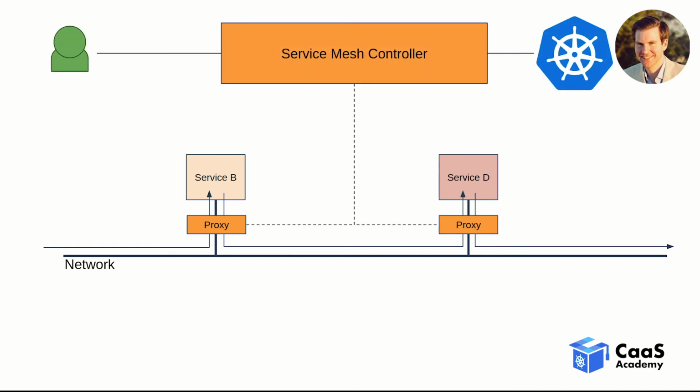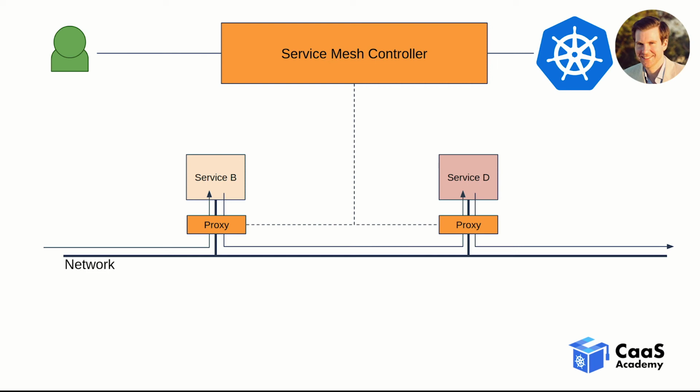And so what we do is attach the proxies to what we call a service mesh controller. Sometimes this is called a control plane, but the idea is the same: the proxies have a connection to a centralized place where we're managing all the runtime config of all the proxies. So the proxy on service B will then find out from the controller the existence of service D and all the different instances of service D and what their IP addresses are. And service D will find out about service B and what the identity of service B is when it makes this connection, etc.